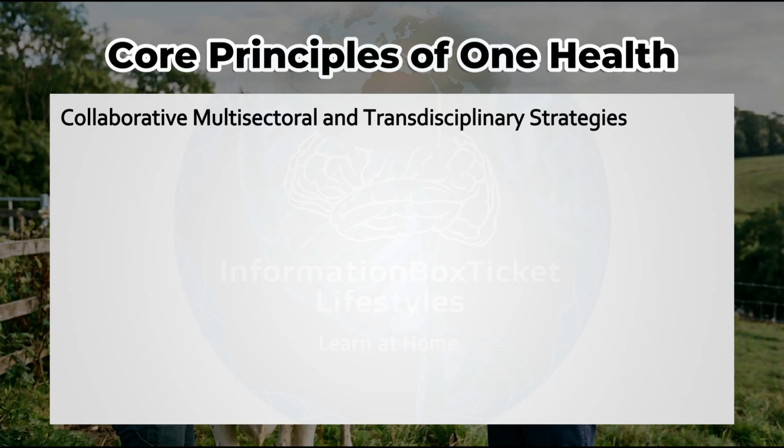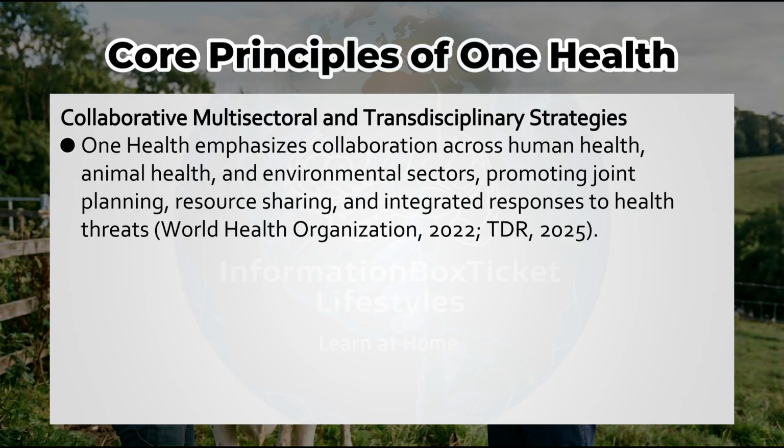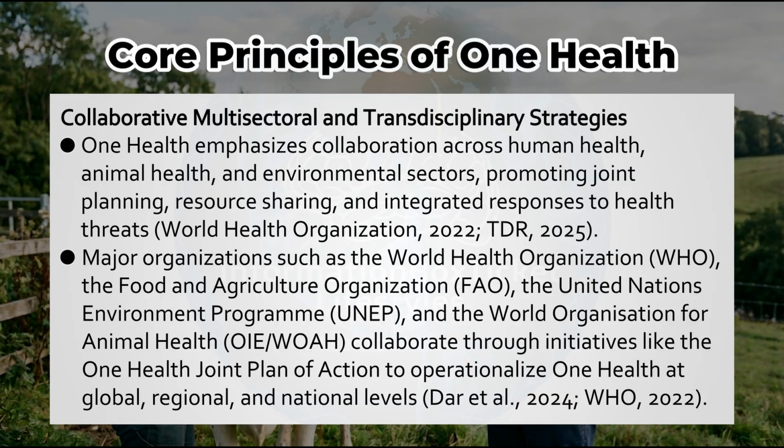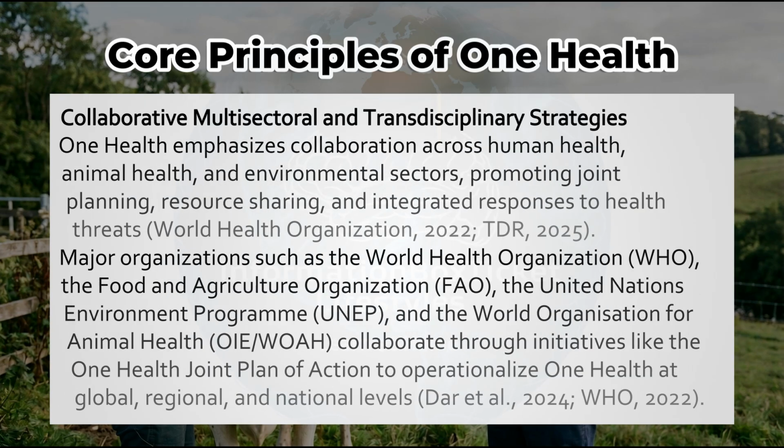Collaborative multisectoral and transdisciplinary strategies. One Health emphasizes collaboration across human health, animal health, and environmental sectors, promoting joint planning, resource sharing, and integrated responses to health threats. Major organizations such as the World Health Organization, WHO, the Food and Agriculture Organization, FAO, the United Nations Environment Programme, UNEP, and the World Organization for Animal Health, OIE/WOAH, collaborate through initiatives like the One Health Joint Plan of Action to operationalize One Health at global, regional, and national levels.